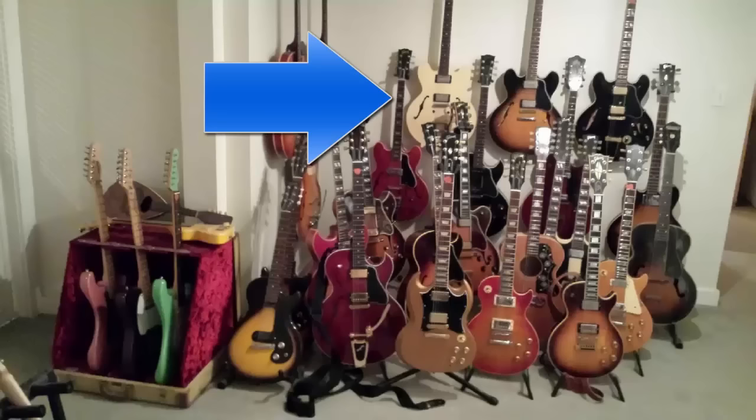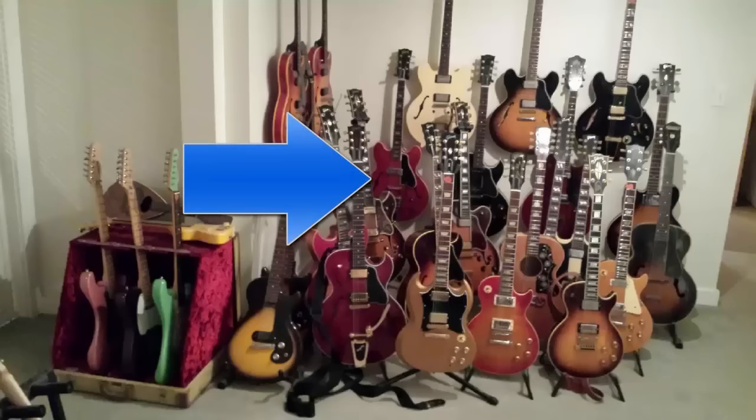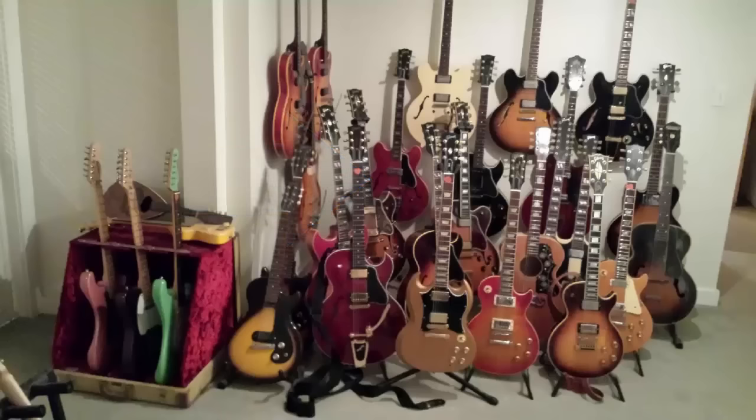Next row down on the left, you've got a '64 or '65 ES-330 single pickup with Bigsby — the shorter neck, the non-L variety of the later '60s. Next, over to the right, is a black ES-135 Bigsby-equipped with two P90s in it. And next as we go over is a Guild — I always mess these up — I think it's a Starfire two-pickup from the '70s. And last but not least is an ES-335-style EB something or other, also an early '70s or late '60s bass. And then there's a little mandolin-y thing — I forget what those are called.